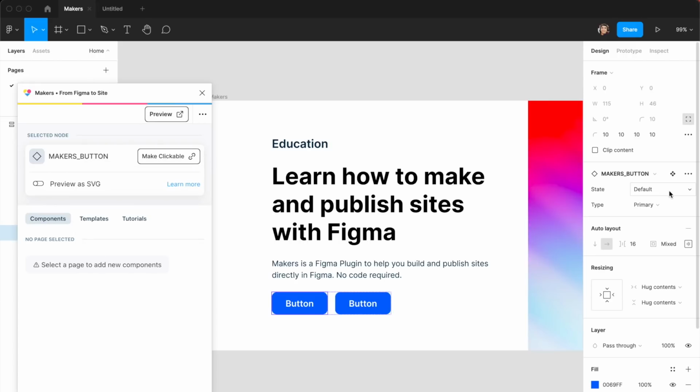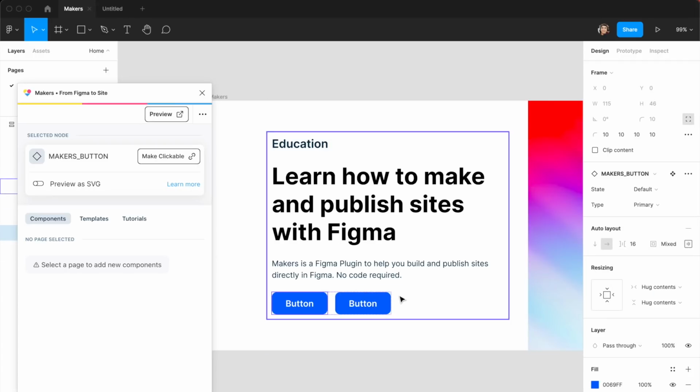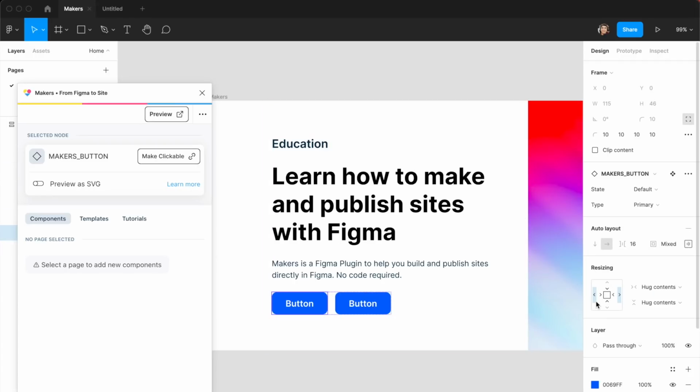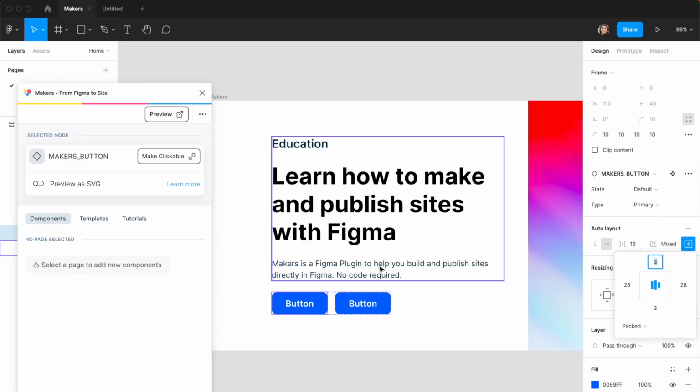The creator of this plugin has made sure all the elements have auto layout on. So whatever you're going to add here, it's going to adjust the size of the button, etc. according to auto layout. You can even change all the details of auto layout from here. So you're not restricted to what the creator has created for this file. It's kind of crazy how you can adjust everything in Figma and it will show up on the actual website.